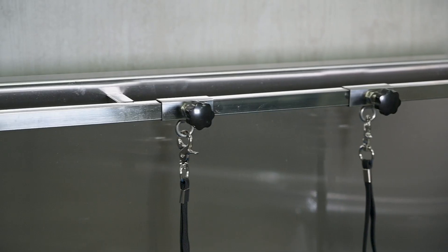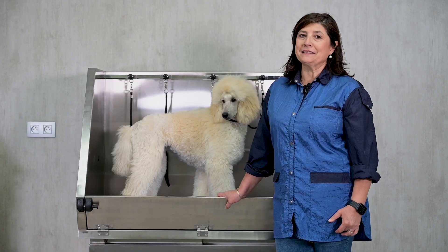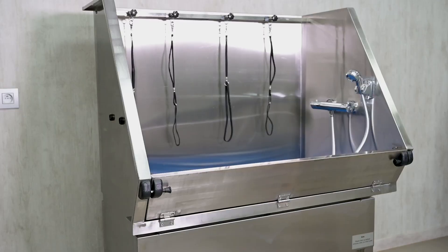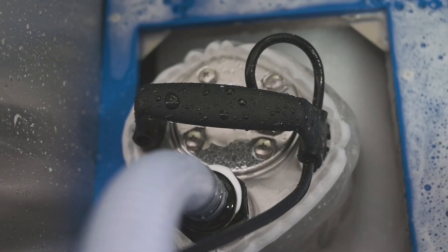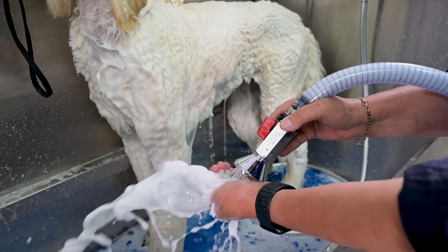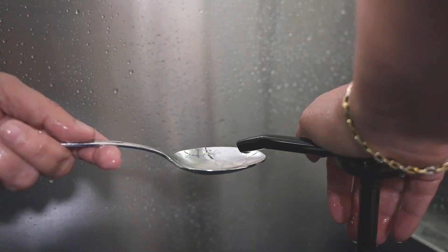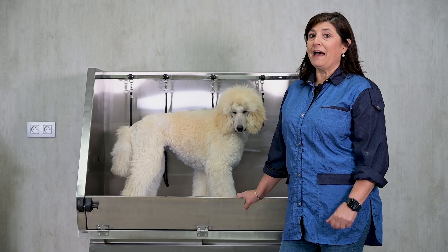Every detail thoughtfully and carefully designed by Kitty Ponnet and me, Kitty de Kierskieter. With its smart and ergonomic design that also accommodates the bathing pump, this bath helps you work smarter not harder, and saves you money by using less water and less shampoo — not to speak of much less effort.